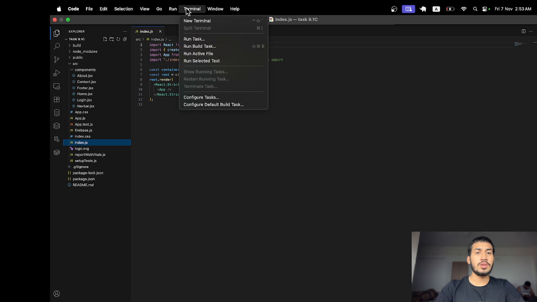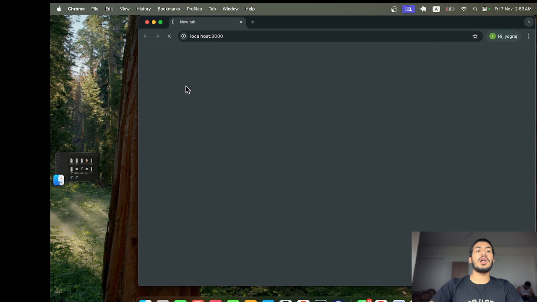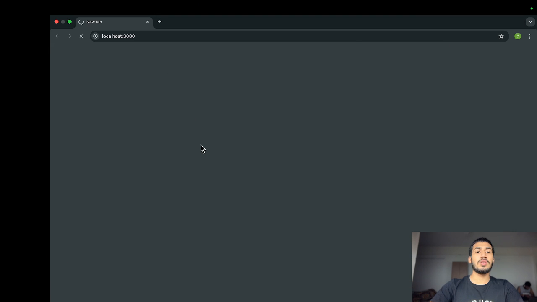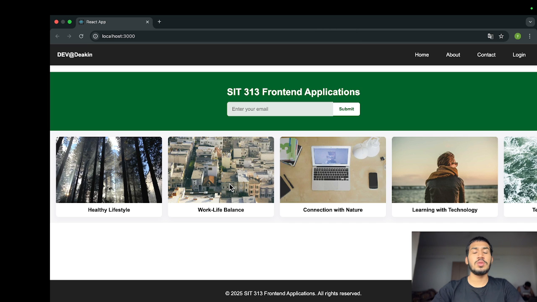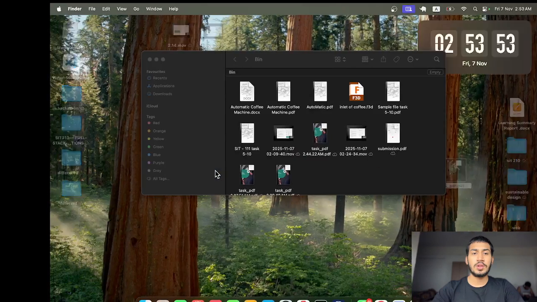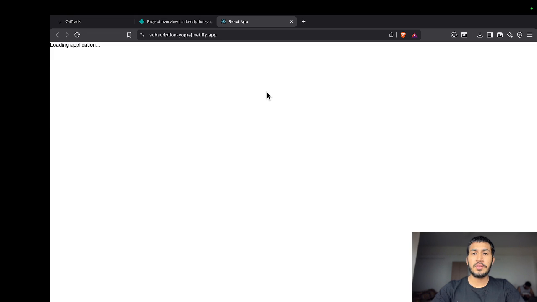So now let's run this code. You can see here I will run this code, and this code will give the output here on the localhost as well, or we can also use it on the Netlify app which we had made earlier. So you can see here this is my Netlify app. So whenever I click on it, it will redirect us to the link for the Netlify app which we had deployed for the website which we had made.